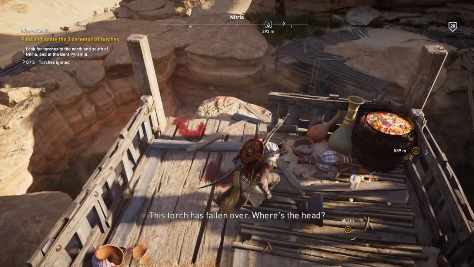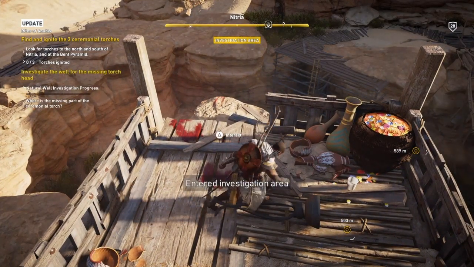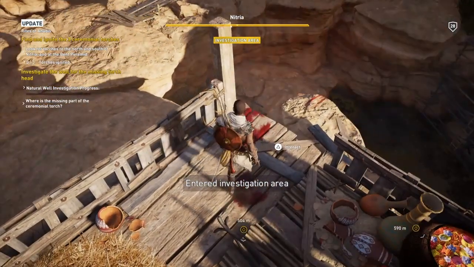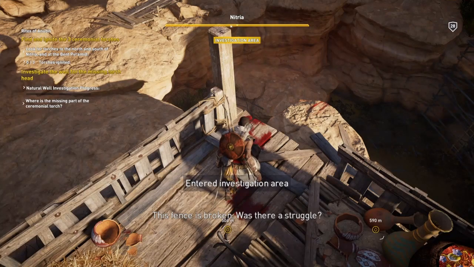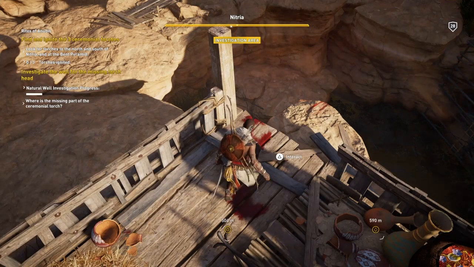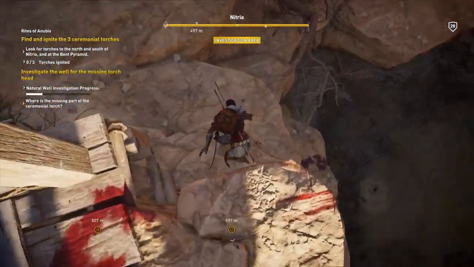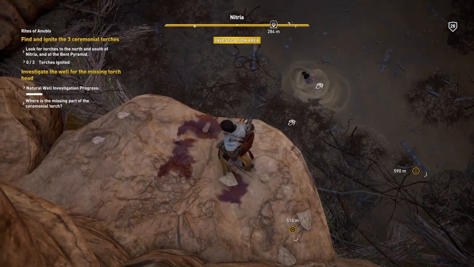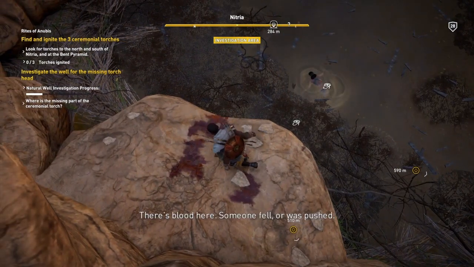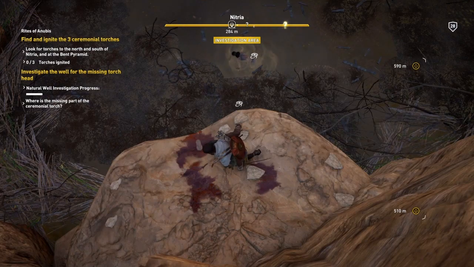This torch has fallen over. Where's the head? And now you get an investigation area, so have a little investigation. This fence is broken. Is there a struggle? Jump down the rocks. And you'll see more. There's blood here. Someone fell. Or was pushed. What's the second bit?